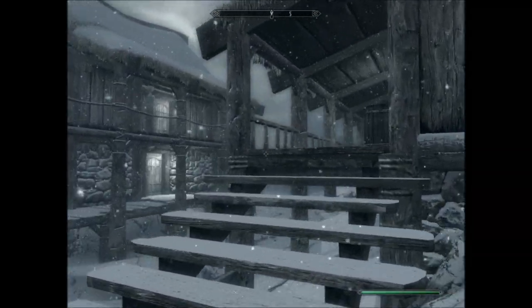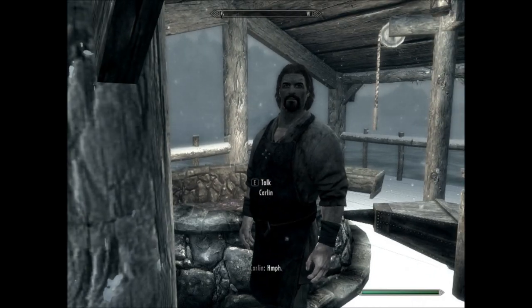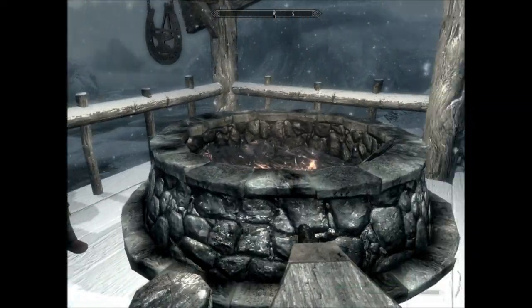Let's go up here. There'd be dragons. Ooh, look. A little blacksmith. Okay, so here's someone. Carlin. Okay, well, he's not going to make anything. He's not going to sell me anything. Oh man, this looks exactly like the one in Riverwood.